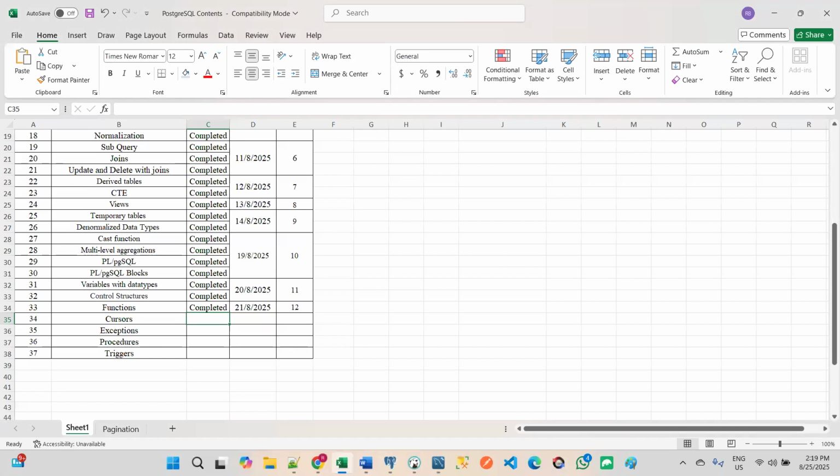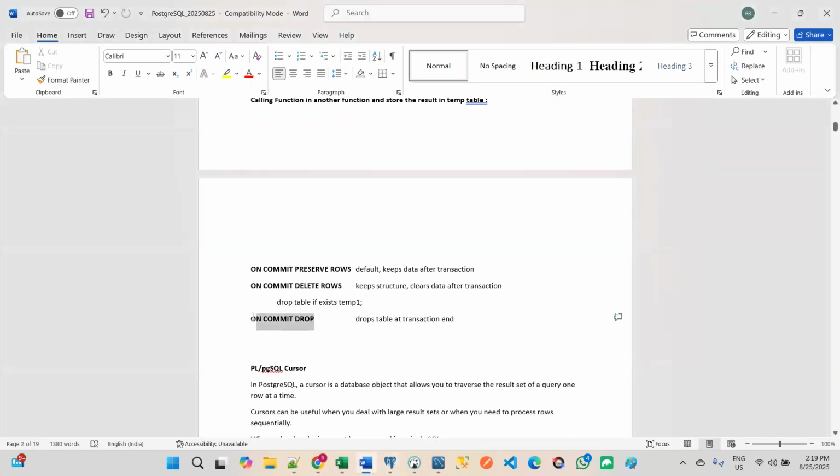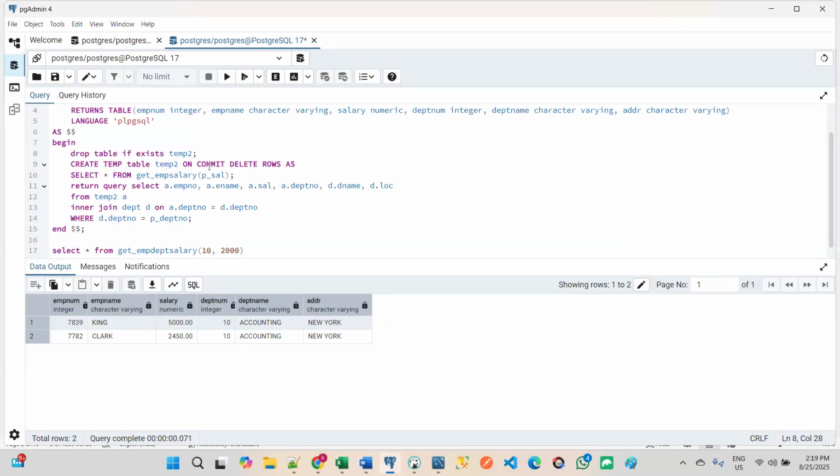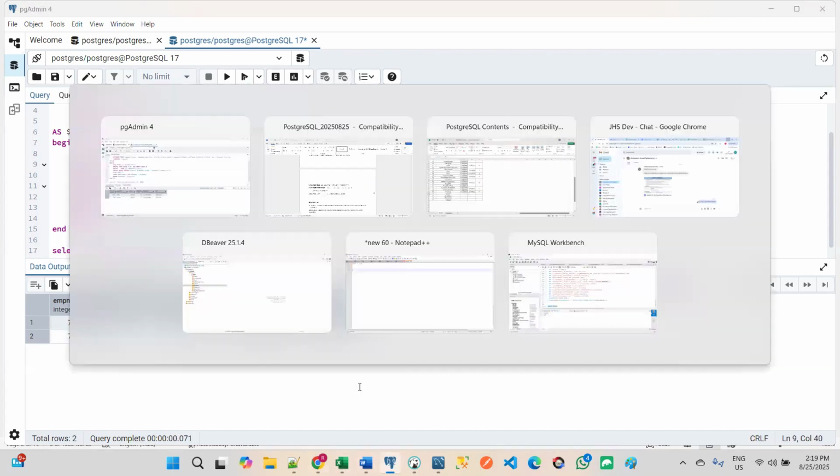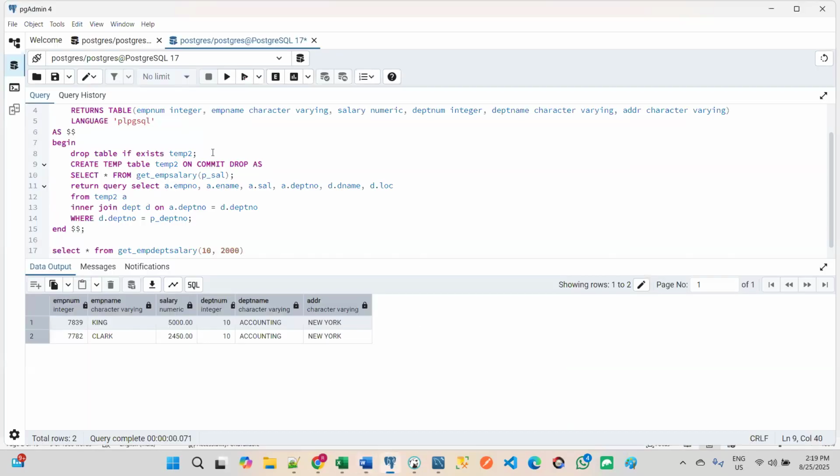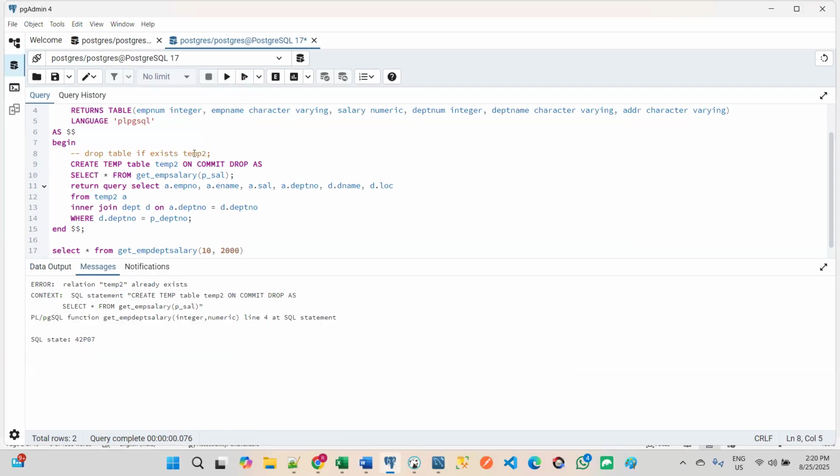Next, on commit drop. So on commit drop means it drops the table at transaction end. So we will check. I will take a new temporary table temp 3.